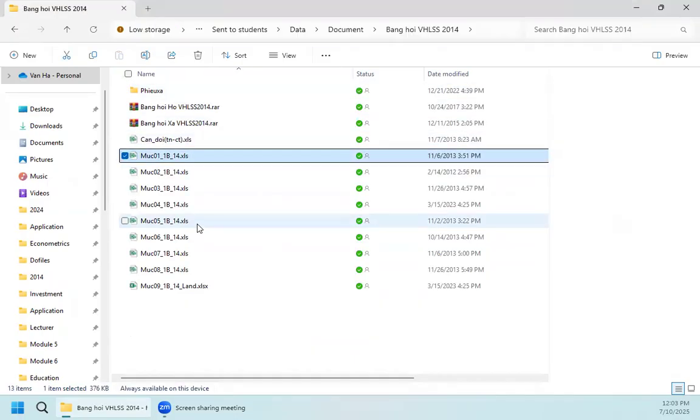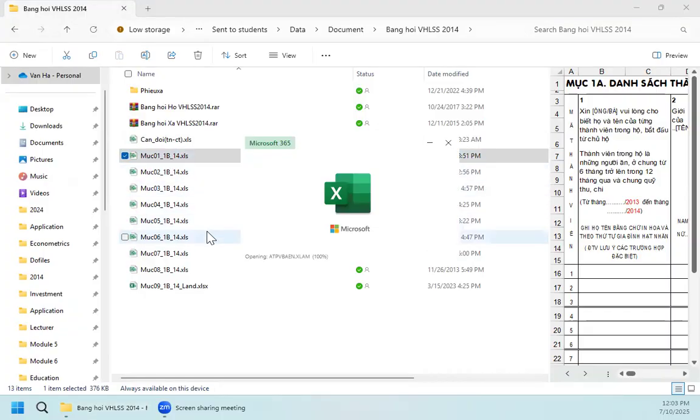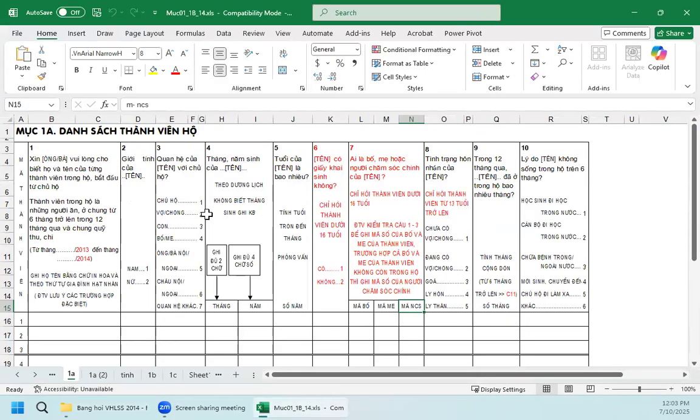So mục O1, 1B, this is to say when you click on this one, you would see the questions. For example, you would open the data set and see MOU1 C1, that is mục O1 question 1. It would record the information here.